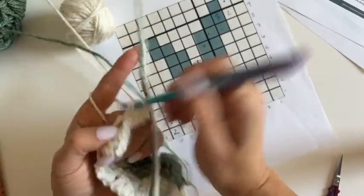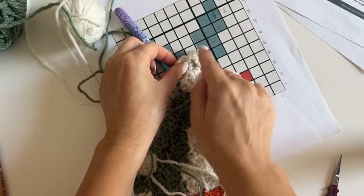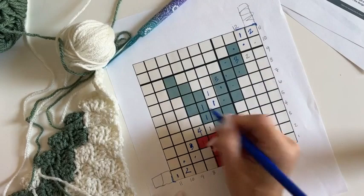I'm going to lay this flat for one second so you guys can get a visual. Okay, so see how my top is flat there? And I forgot to count out. So you're looking at these two, and look, it's flat across the top too. So we have one green, and 1, 2, 3, 4 white.